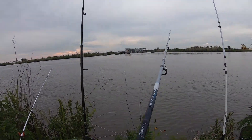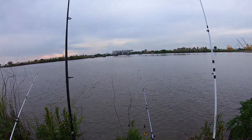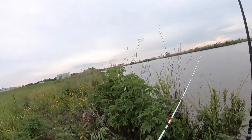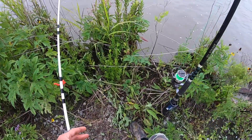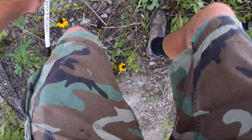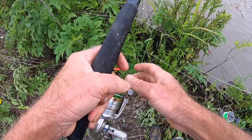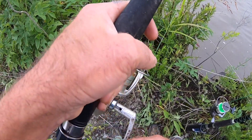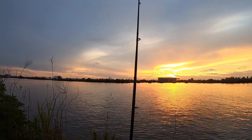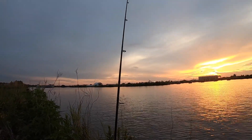Watching one rod and another rod goes off — something just hit this night crawler but it's not there. Getting a bite on this rod is kind of crazy when you're doing four rods by yourself. Something just grabbed the float line and yanked it but the float's not under — oh, but it's still pulling, there it goes under. It must have been a gar. I should have just opened my bail for him — I was hoping it was something else. Let's make sure we still have bait — yep, we still have bait. I've probably seen a thousand bites like this. Let's see if he gets serious.